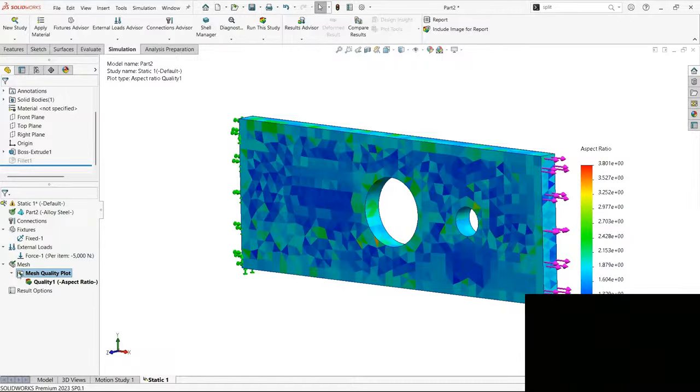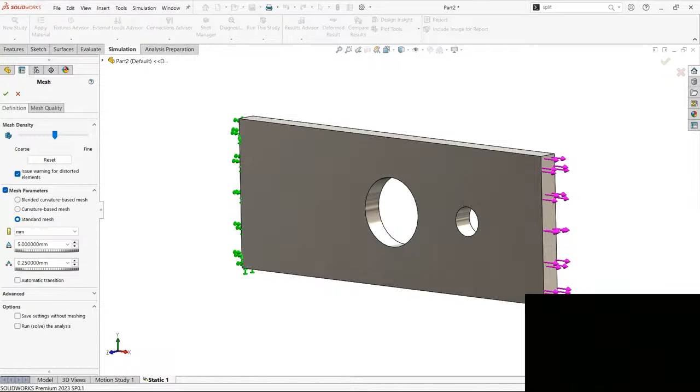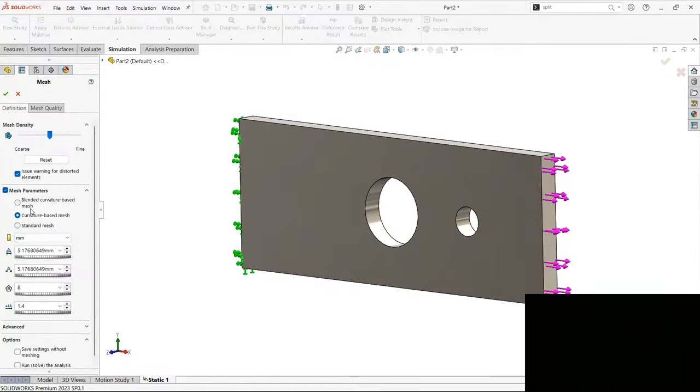Now I would like to again change the mesh. Instead of the standard, I would like to select the curvature based, and again select the value 5. You could see here we have the element growth ratio. I would like to keep it as 1.2 as a standard, and the number of elements in a circle is 8. Fine, no issues.